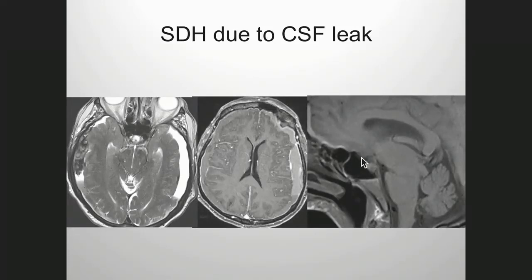Follow-up MRI confirms our suspicion. There's marked brainstem distortion. The optic chiasm is coming down here, in addition to the bilateral subdural hematomas. How to deal with this is complex, and Dr. Schiving may talk about it later, but a combination of blood patch, surgery if necessary. So it's a complex issue.